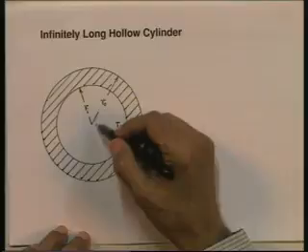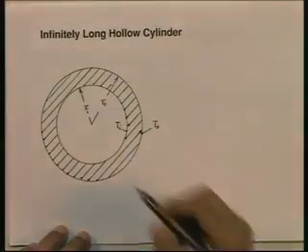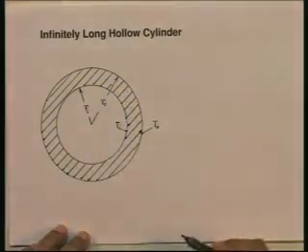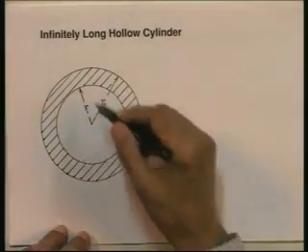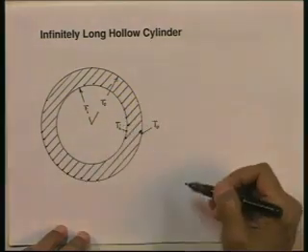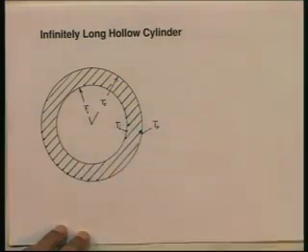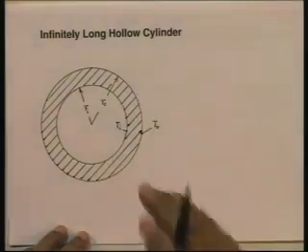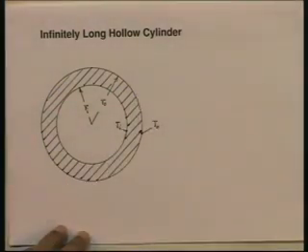Now, we will solve the same problem for the cylindrical situation. Let us say I have an infinitely long hollow cylinder, and it is of inner radius r I, its outer radius is r O, the inner circular face is maintained at a temperature T I, the outer is maintained at a temperature T O. Its thermal conductivity is again a constant, namely k.